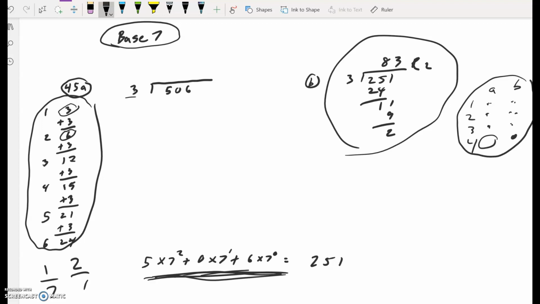So 3 goes into 5 one time. That we didn't really need a table for. 1 times 3 is 3. We're feeling pretty good right now. But now starts the problems. You might be tempted to think 3 goes into there 6 times, and that's 18, but that's base 10 thinking. How many times does 3 go into 2, 0? Well, look, if you choose 5 times, that's a 2, 1. So you got to choose 4 times.